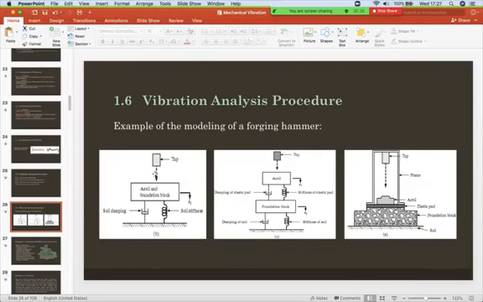So this is the tip. Once the tip strikes, it goes down. So the damping of the elastic pad is here. Let this be C and E. So there's another stage here and here. This is now the end result. We have the soil, the foundation block, and the elastic pad. This is the anvil, this is the frame, and the tip. This is the force going down here, and you check the soil or foundation block. So that is a forging hammer. You just need to check the testing of this foundation.